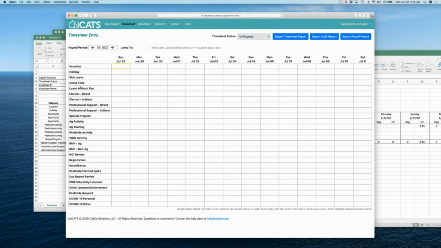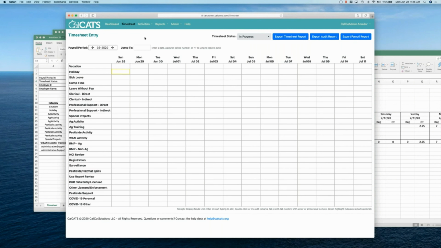And this is built based on those timesheet templates. Whenever I go to a new payroll period that I have never looked at before, it looks at my timesheet template and generates all of the categories that are in it. I can move around the timesheet using arrow keys, because one of my major beefs is that when I'm filling out a time card, I usually want to do it like I'm in Excel, not click and click and endlessly reaching for the mouse.